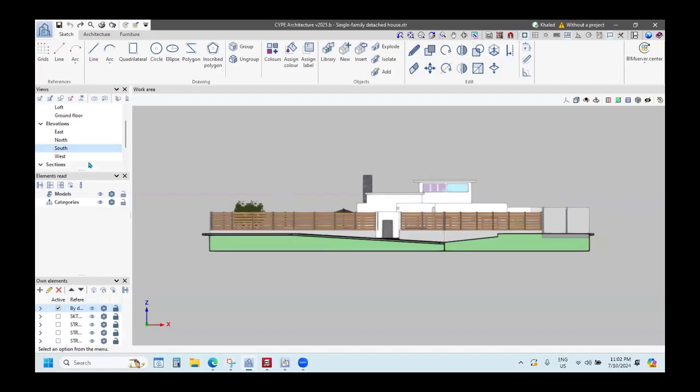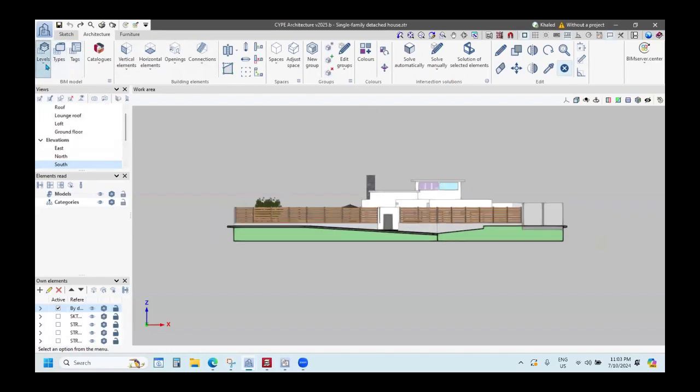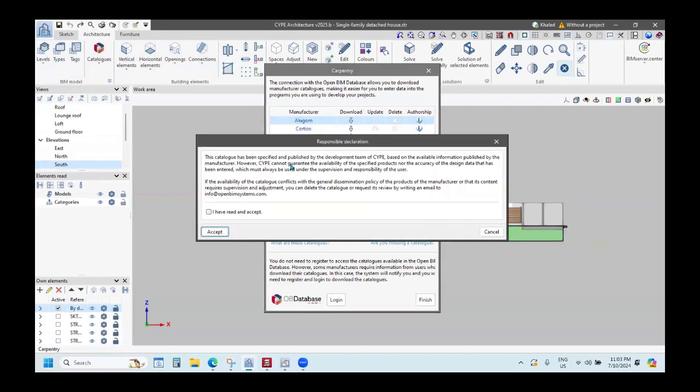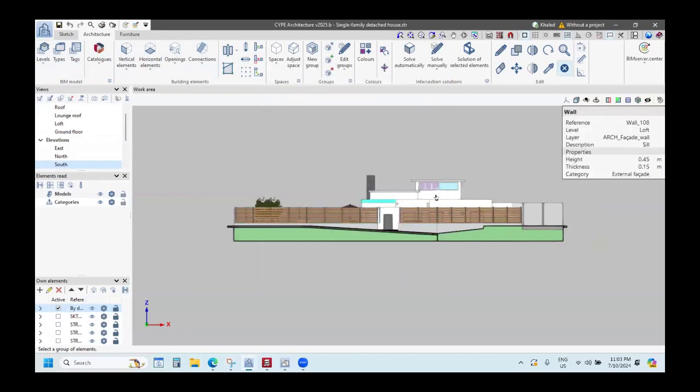Okay, so here you can go to this direction, and if I go to the architecture, here you have again the levels, the types, the tags, and we are connecting to different libraries of architectural elements. If I go to the library, as you can see here, we are working with different manufacturers. So you can just download, for example, here. Simply I can click on download, accept the terms and conditions, and then you can download the catalogs.